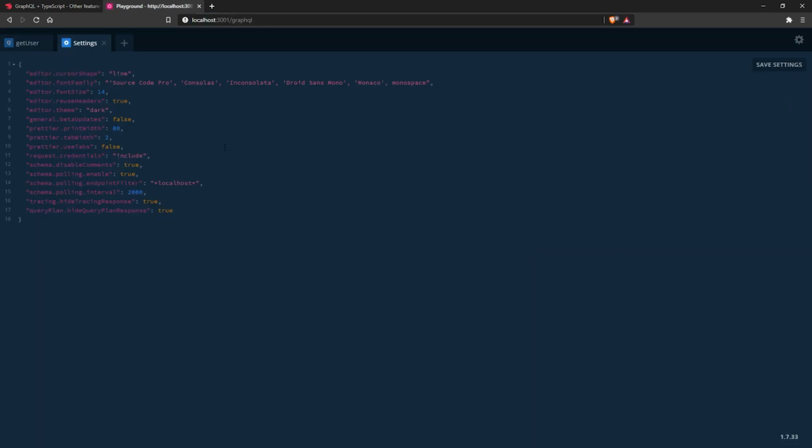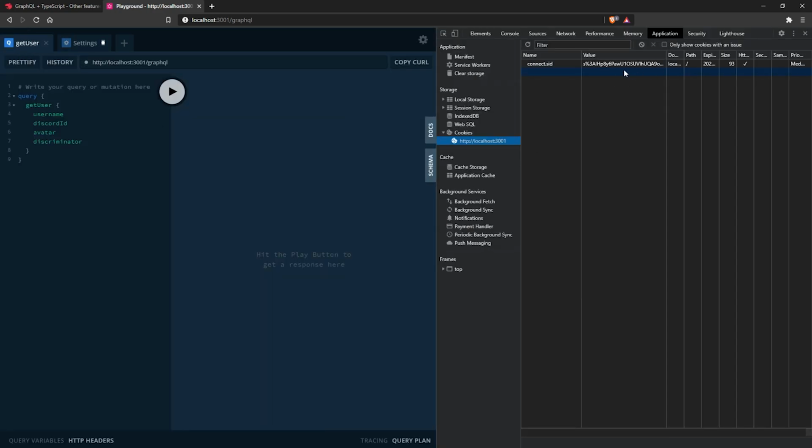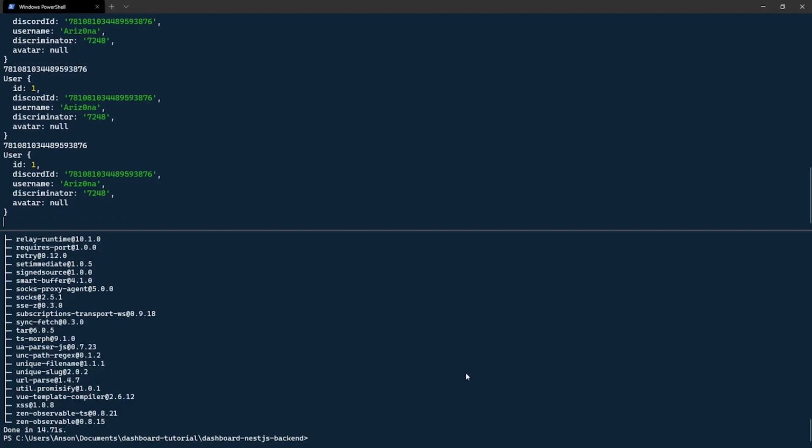And I also need to mention this. You need to make sure in your GraphQL Playground, you go into the settings and make sure request.credentials is set to include. By default, it's set to omit, which means that it won't send the cookie, which means that every request you make will be unauthenticated. So make sure you set include so that it will send the cookie. Let me just double check to make sure the cookie is valid. That's fine. Okay, we should be okay.